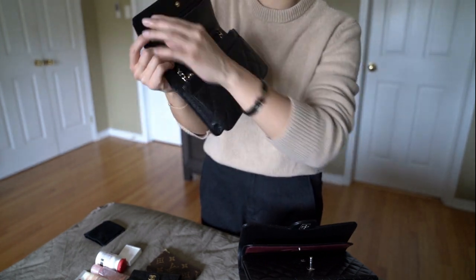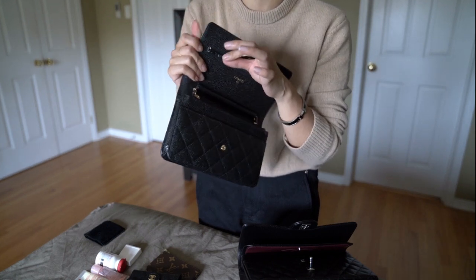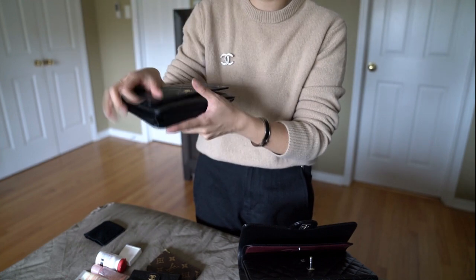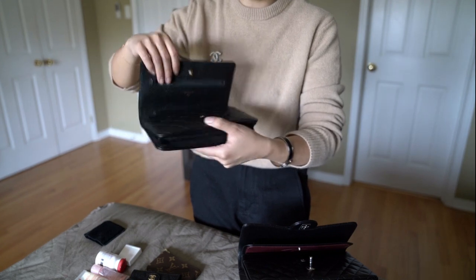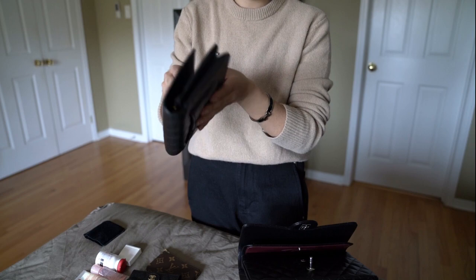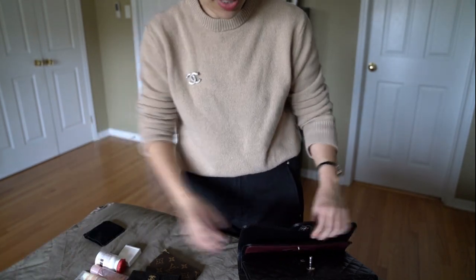I know now they've changed this zipper to a metal piece. I don't think it's gonna really change a whole lot. It will probably still do this over time because it is that extra piece that you just can't avoid, right? So that's one thing. And every time I close it, I do have to make sure it's flat so it minimizes the damage to the leather underneath.